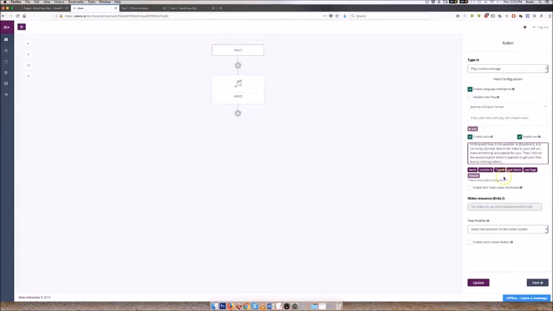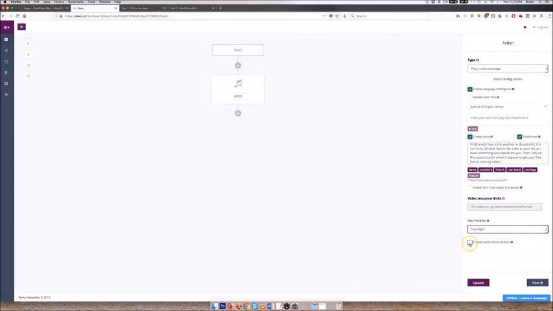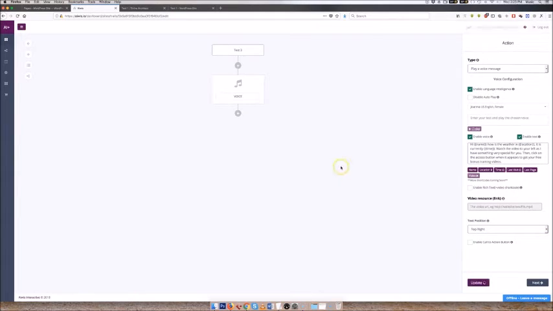This is so exciting. Now, also you can put a video in there as well, if you want to put a video on the end of this. So there's a lot of different options here. You can also select the text position, which will select top right, which is where I've put it. You can also put a call to action button inside this box here. If you don't want to have any of this stuff, but you want a call to action button, and you want to get people to click on it, it's probably the simplest way to use Aiwis. Now, you can enable that, and you have all the options down here. So that's that section for you.